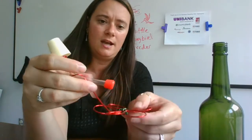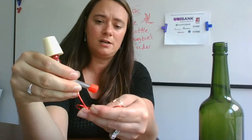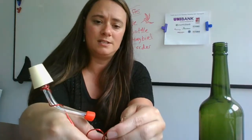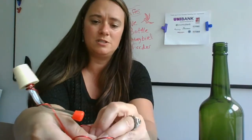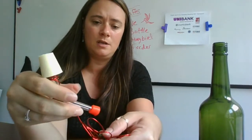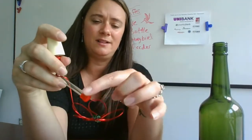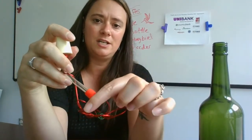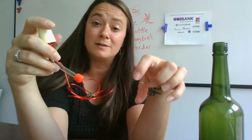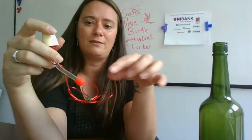Just like that. And then you can just leave it exactly like this, but what I like to do is curve the petals up a little. You can take one individual at a time, or you can take a bunch of them and just push them up. And what that does is it gives the hummingbirds different levels to sit on. So they can perch on any one of these petals depending on how big they are. Babies are a little bit smaller than the adults, as per usual, and this will allow for that variety here.